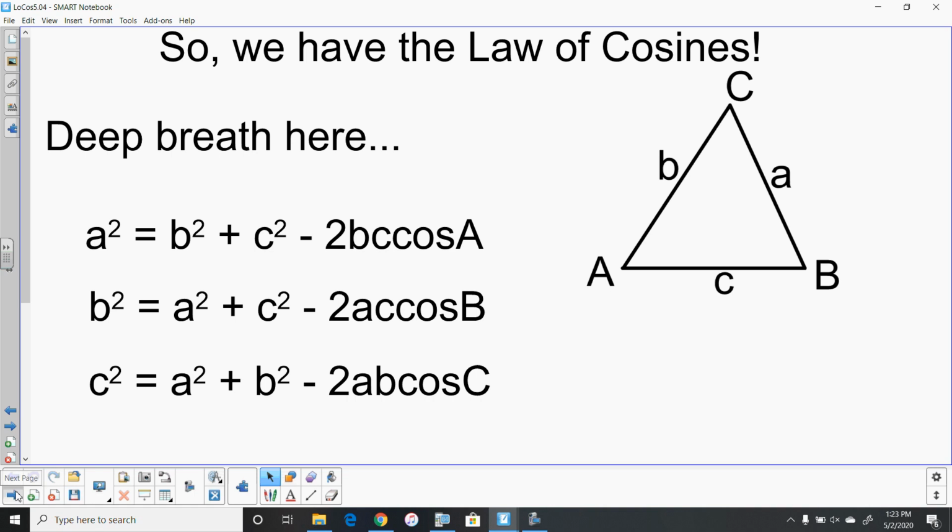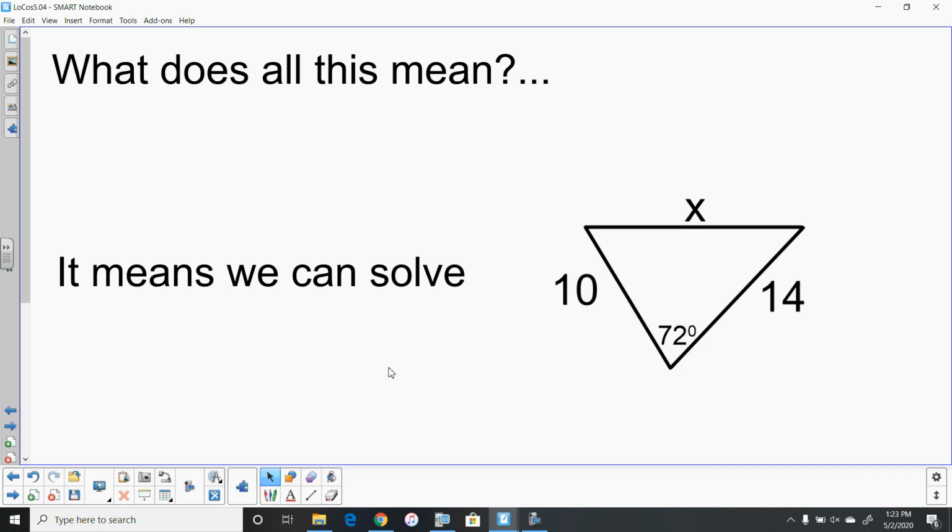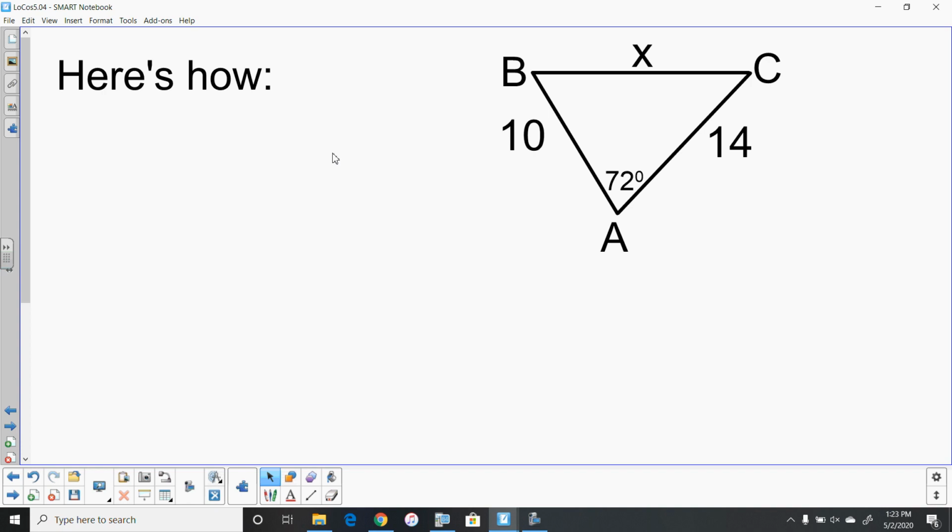So let's go back to that example that we had before. Let's see if we can tackle this using the law of cosines. We're going to solve for side x. Typically, when you're using the law of cosines to solve for a side, you're going to have x be the thing that's by itself on the left. So taking this law of cosines example, we're going to plug in everything based on this triangle into that equation. The key is, if I look at cosine of A, that makes side A the side that's across from angle A.